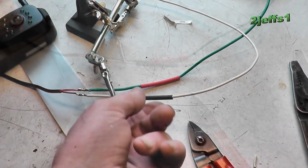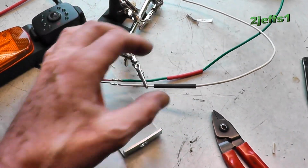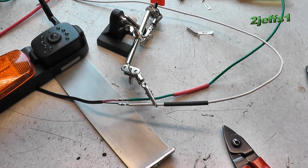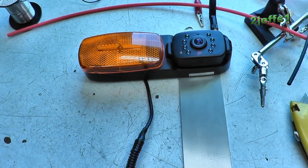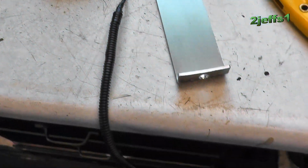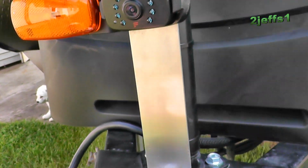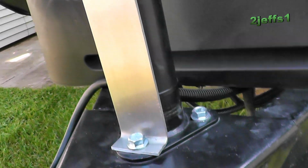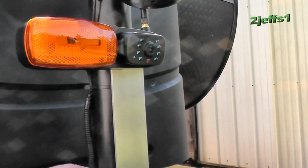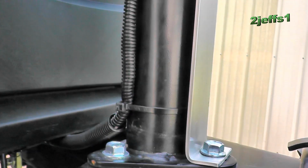And I put the self-sealing heat shrink over there, and then I'll slide another collar which covers both, and then we're going to call this done. Alright, done here with this part of it. Now, I have the camera all mounted here, 9/16 or 14mm, your choice. For backing up, this should be helpful in regards to hitching to the truck.